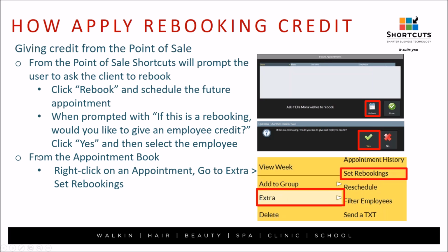You could do this from the appointment book as well. You could apply a rebooking credit from the appointment book. This is useful if you've missed the prompt, or if you've already got this client booked in for future appointments, because you can still go back and give whoever did that credit. You would right-click on the appointment, go down to your Extras option, and you'll see a little arrow to the right. You would follow that arrow and a new menu will appear on the right-hand side, and in there you'll find Set Rebookings.